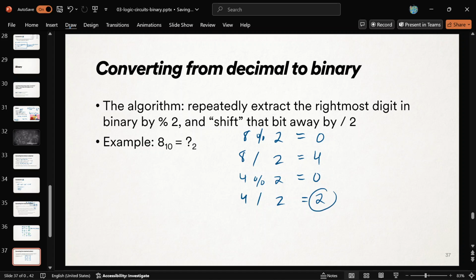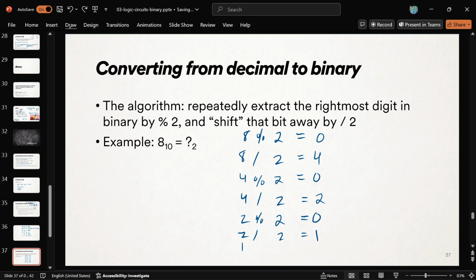So now I'm working on 2. 2 is the number I must now convert to binary. Let's get its rightmost bit, its rightmost binary digit. 2 mod 2, still even, so it goes in once with 0 left over. Now I want to chop off that 0 in the binary representation of 2 by dividing by 2 again. 2 divided by 2, throw away remainders, 1 is left. Let's convert 1 to binary. Then I can put 3 zeros at the end, and I'll be done.